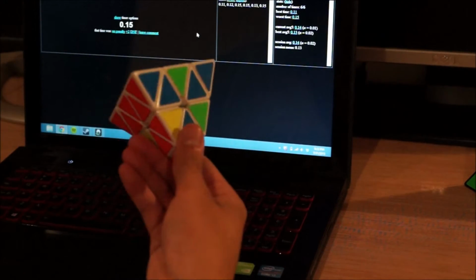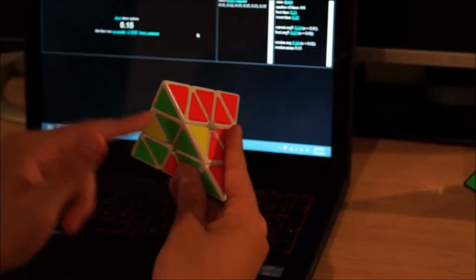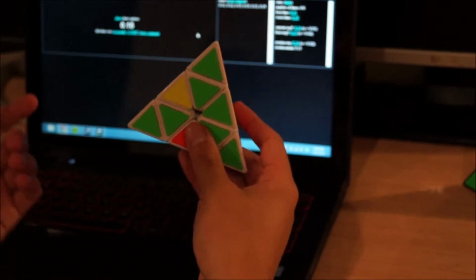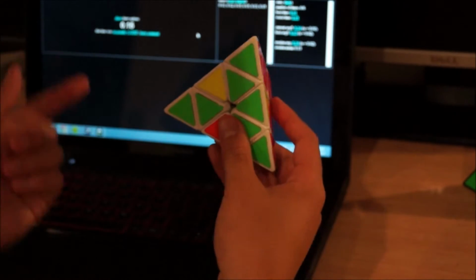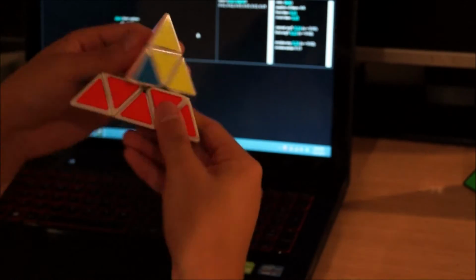Now, there's no solved edges, so nowhere really good to start. But every single center is solved in relation to each other, which is very nice. So this one I noticed, these two here, this one can be solved in one move. This one can be solved in two moves. So a good compromise is you can solve them both at the same time in four moves. It looks like this, right? So now it's just keyhole. You put this edge in the right place, and then last three centers.